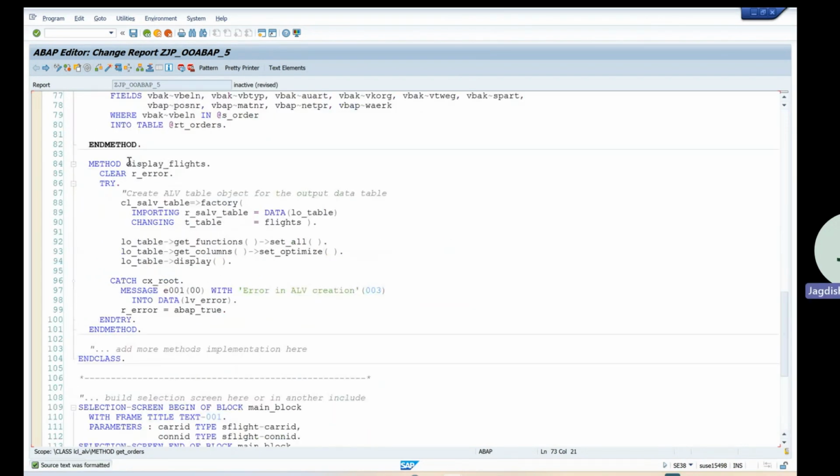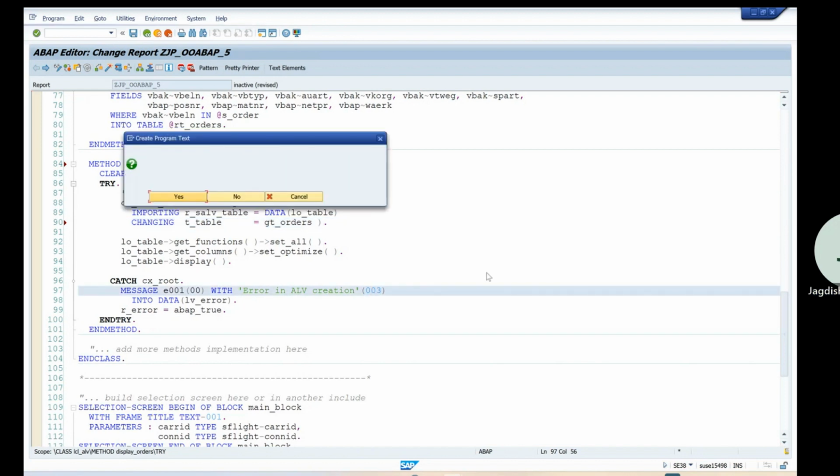The next method to adjust is display. In the display also, we will say display orders, and all we need to do is change this table to gt_orders, and you have your report ready.